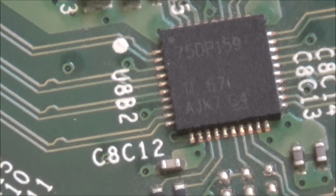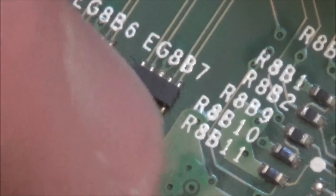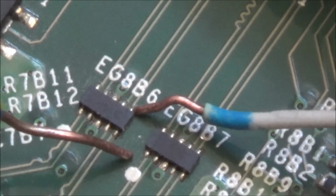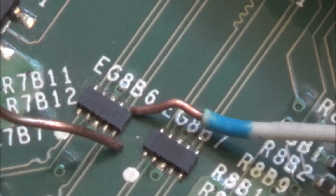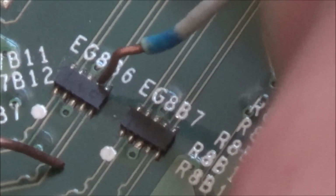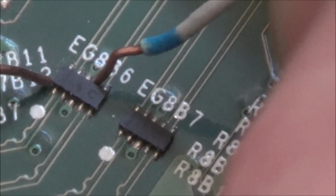And I think what I'm going to do to begin with is get a continuity meter and just measure. Actually, to begin with, I'm going to measure, for example, between here and here. Or I might go across these parts here just to see if the signal is passing through. Alright, that's not going anywhere else. I go to the next one. Yeah, it's not going anywhere else.